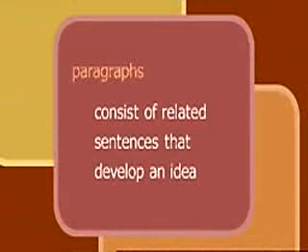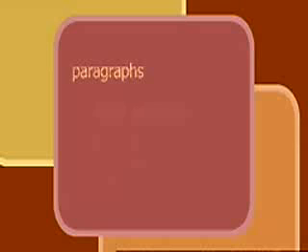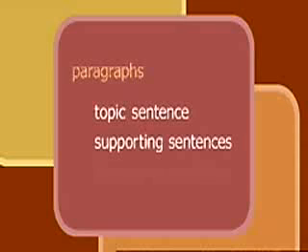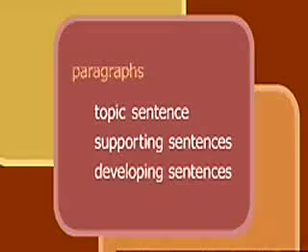Let's summarise how paragraphs work. Paragraphs consist of related sentences that develop an idea. The idea is introduced in the topic sentence. The idea is supported in the supporting sentences. The idea is further developed with examples or clarification in the developing sentences. There are different ways to structure a paragraph, but these basic elements occur in all of them.